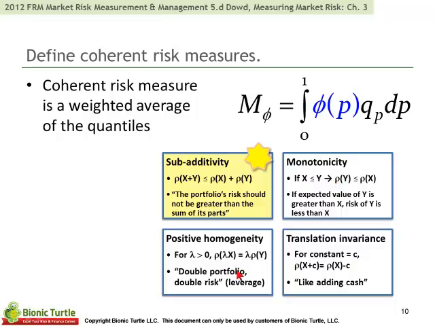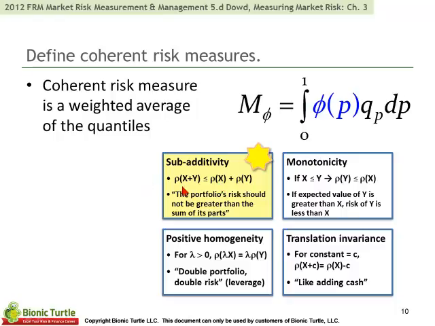So those three, frankly, are bordering on esoteric, and the reason subadditivity is highlighted is that this is the one that matters. VAR technically violates subadditivity, and that means VAR technically is not coherent. Subadditivity says that the portfolio's risk should not be greater than the sum of its parts. Hopefully that's intuitive. If we had a position here and add it to another position, the risk of the portfolio should not be worse than the sum of the individual risks.